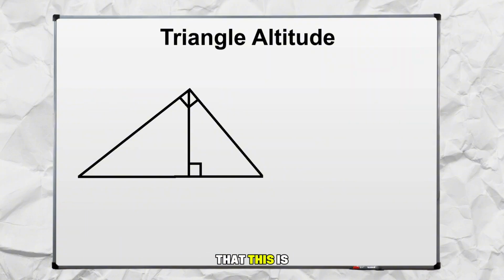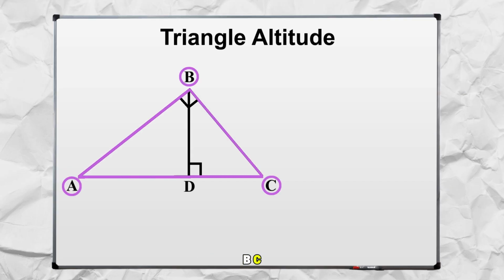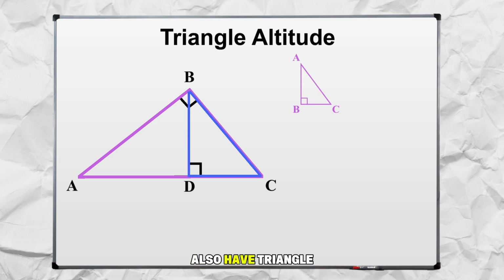Now here's the thing. Let's say that this is triangle ABCD. I have my big triangle right here, and that's going to be triangle ABC, B being my right angle. But I also have this smaller triangle inside of here, which is triangle BDC, and with BDC, D is actually my right angle. So that's where I'm going to start.